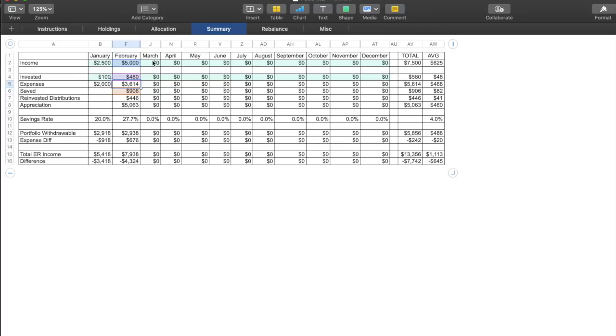And so really that's it. You don't have to enter anything else. It'll calculate how much you've invested. Well, yeah, you enter how much you've invested. It'll calculate your monthly expenses and then annualize them so you can see how much you're averaging over the year and how much total you're spending. It'll track how much you've saved over the years. It'll track how many distributions you've had. And, if you're somebody who's really conservative and only wants to live off of dividends or something, then you can track that here and figure out how much every year that you're getting in dividends. And it also tracks your portfolio appreciation.